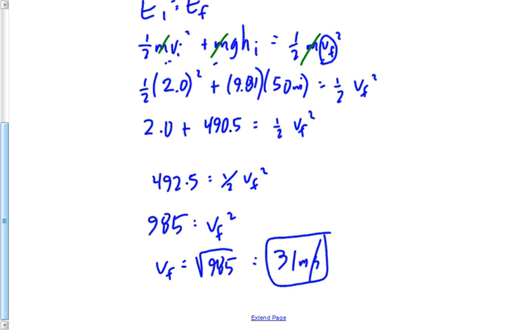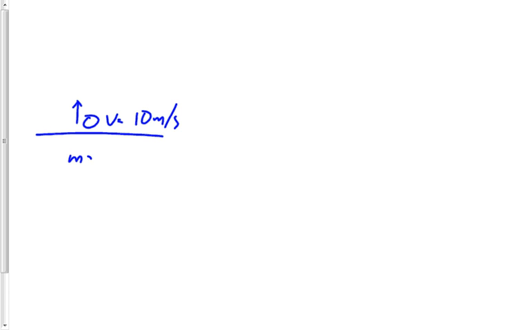Let's try another example that's going to look a little bit different, but boils down to the exact same thing. One more quick problem, guys. This time I'm going to throw a rock or a ball up into the air. It starts with a speed of 10 meters per second. The question is, how high is it going to go? What's the maximum height of the ball?